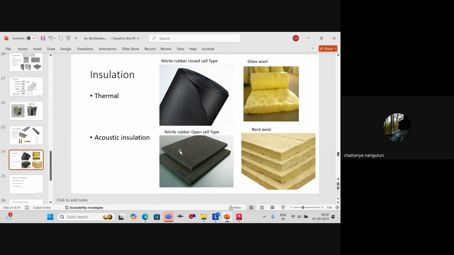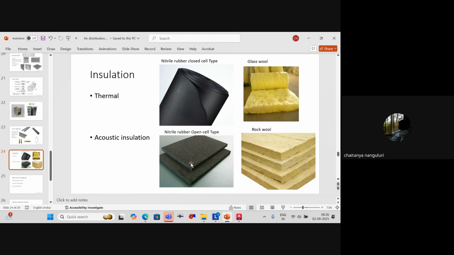The top one, don't you think it's smooth? So this will not absorb sound. It is only used for thermal insulation, and it is comparatively cheaper. This particular one we use for thermal insulation, that means if you don't want any heat transfer. Whereas acoustic insulation, you use to absorb the noise level. So at the start of the AHU or anything, we go for this acoustic insulation. Clear? During the design stage, I'll explain how much length you have to use for thermal insulation and acoustic insulation. Don't worry.